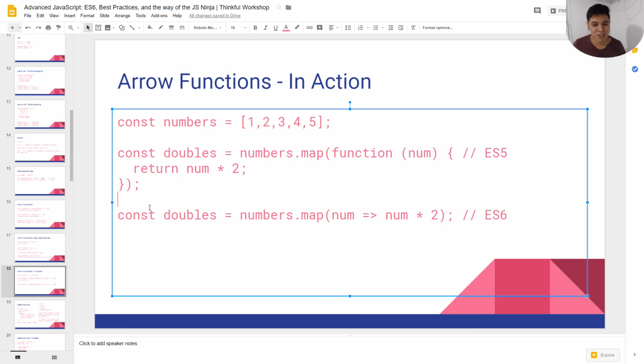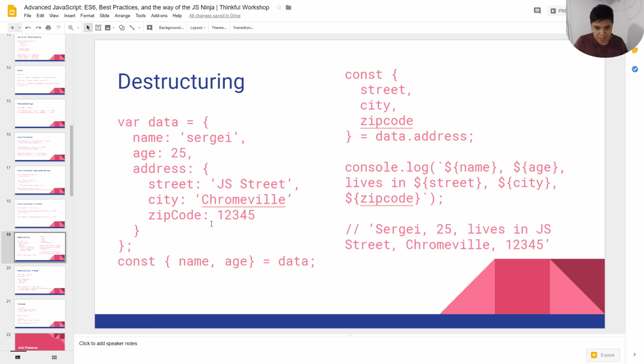So yeah, and then we have something called destructuring, which I have seen gives quite a few students quite a bit of trouble. And I don't blame you. It wasn't the cleanest syntax for me either, if I'm honest with you guys. Basically, destructuring is a very interesting way of extracting variables from an object to make it easier for you to type them out. What do I mean by this?